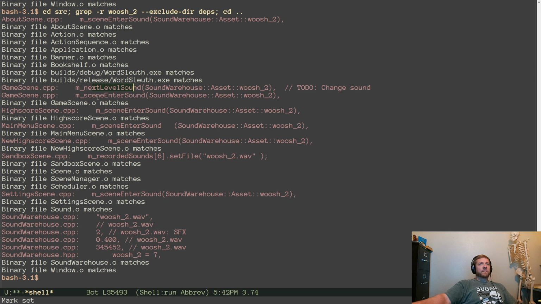This one, next level. So we need a new sound for next level. And then we need a sound for reject preset. 3 sound items to fix. That's actually not in bad shape considering I've still got a few minutes.